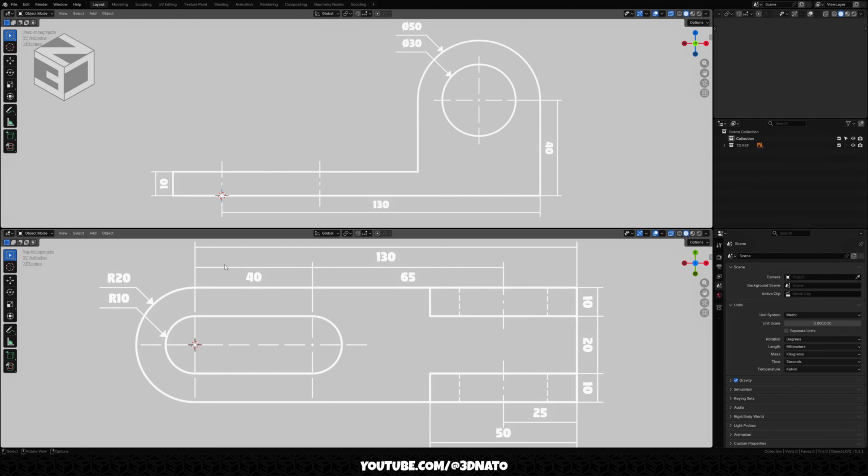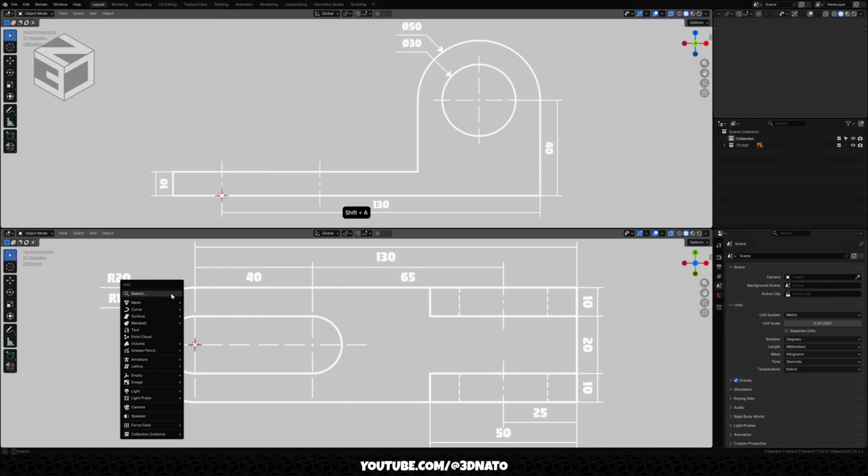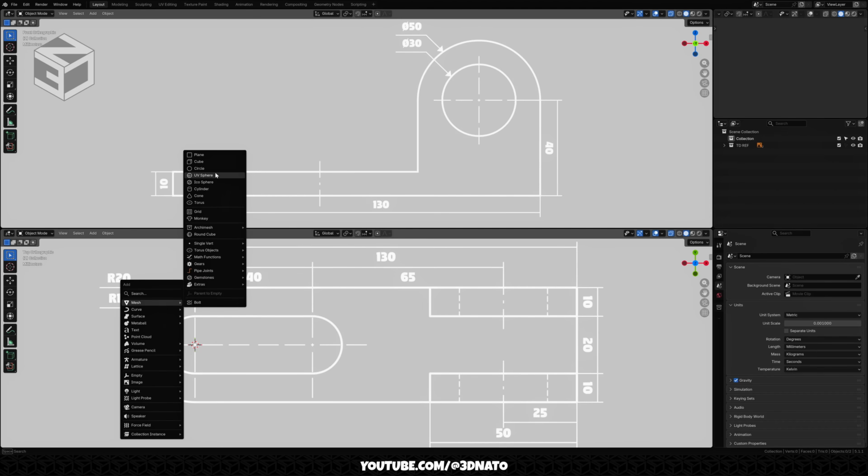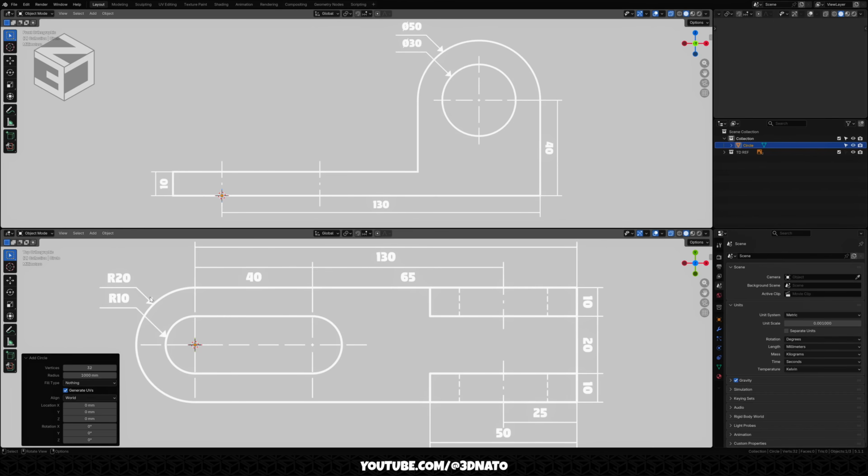I'm going to start tracing the main outline of the top sketch. Here we have a 20mm radius arc, then we have a 130 by 40mm rectangle. Since the 3D cursor is right here, we can create a circle, then keep only the left arc. So let's press Shift+A to add, go to Mesh, and add a mesh circle. Since I'm going for high resolution, I'll set vertices to 112 and the radius to 20mm.